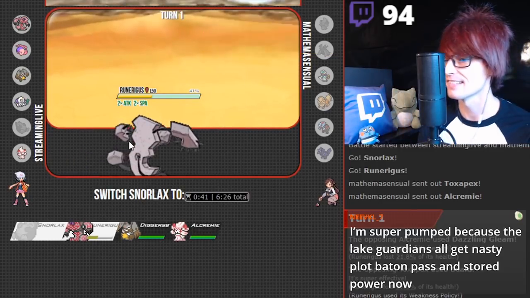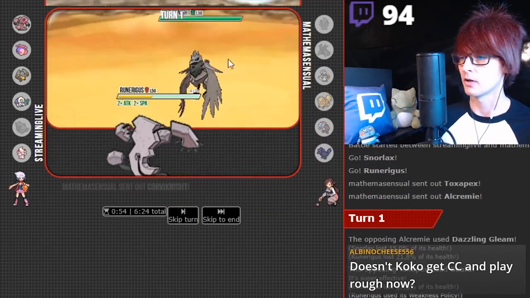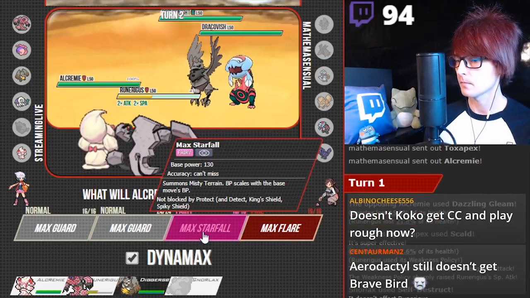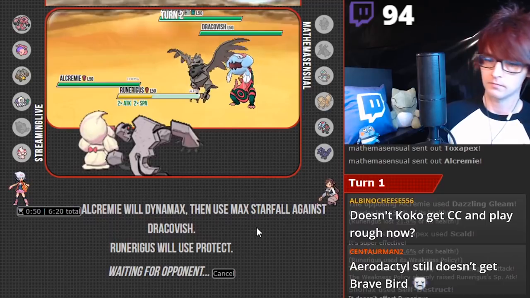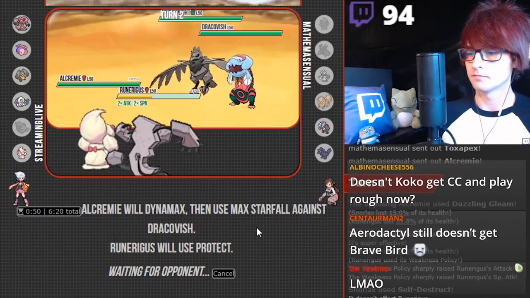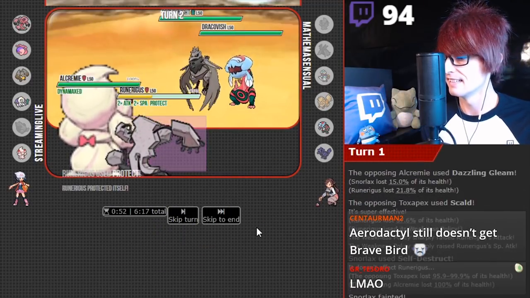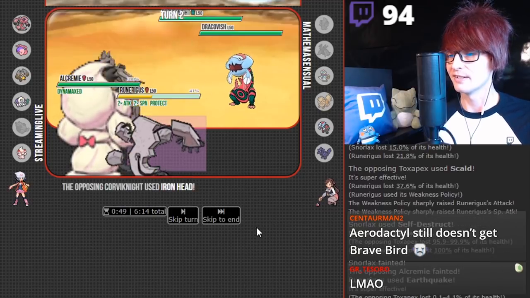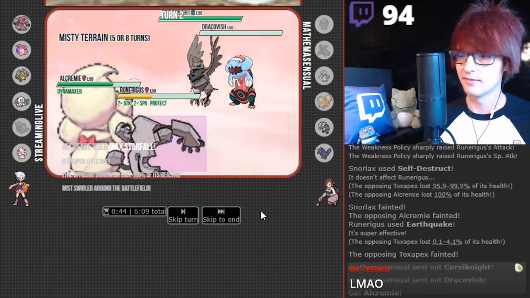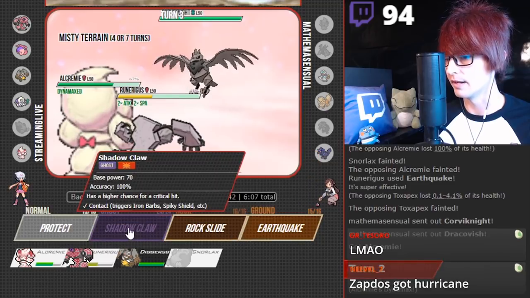All right, that works. That works for me. Gotta extend out Creamy because you have the Dracovish. Yep, there's the Dracovish. All right. Perfect. Big boom Snorlax, yo. Big Alcremie. Vicious Rend? No way, chief. Iron Head? No way, chief. Max Starfall? Get out of here with that. And we did it. Alcremie was the right play.